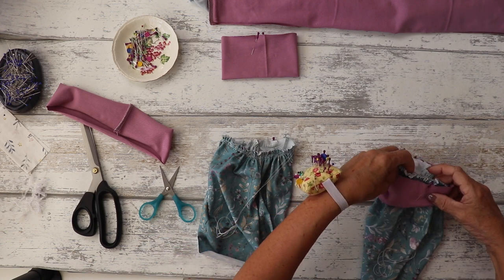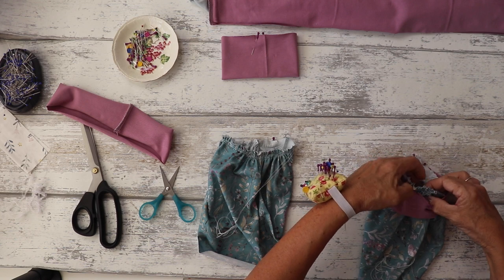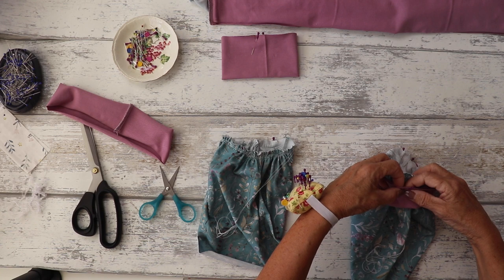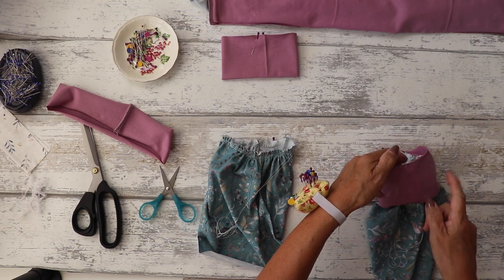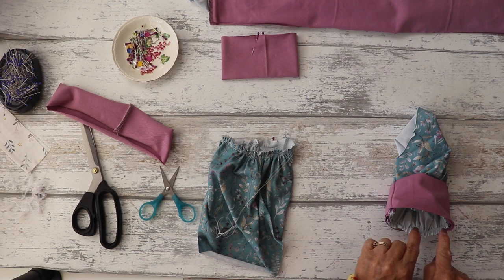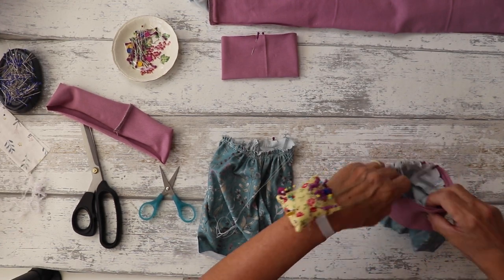And now I'm going to match up my notch. So there's my center notch there, and just find my center notch on my sleeve, which is there. So notches together. I now know I've got my cuff equal distance on my sleeve, so now I can just adjust the gathers in that half and then adjust the gathers in that half, and I know I will have it equally distributed.